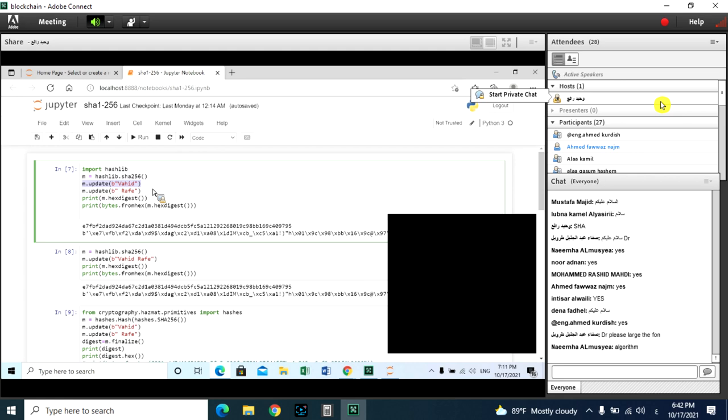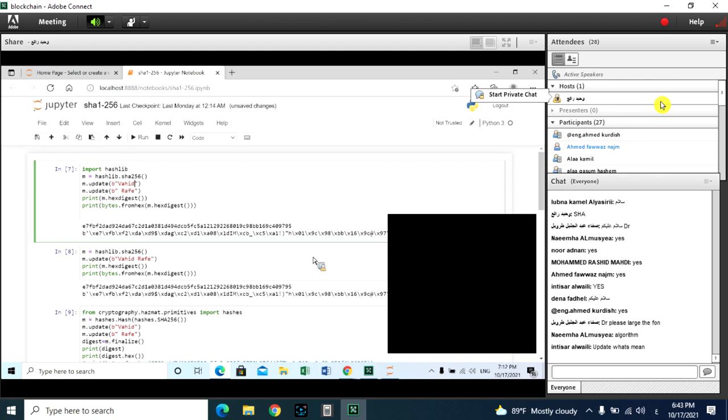I want to calculate a string, and later I know that you can simply use a string as the parameter of update, something like this.